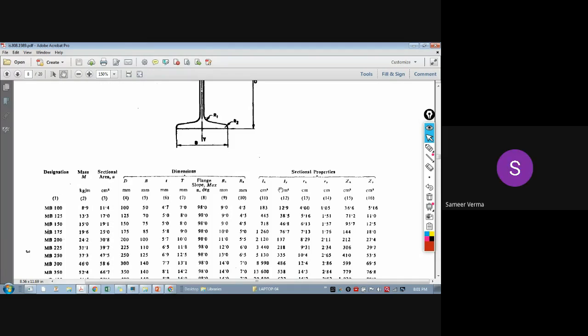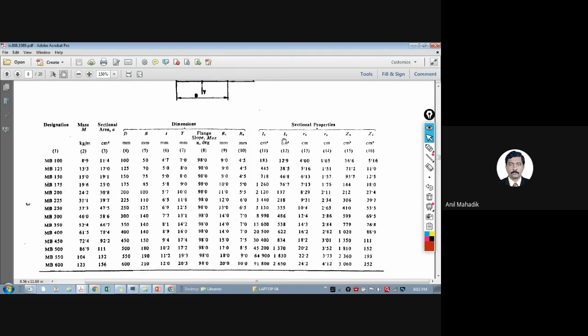So the value becomes bigger, then yes, the display will become bigger. 10 raised to 4 — this is in cm raised to 4, meaning we have to multiply this by 10 raised to 4. That means 40 angle. So if you put 4 zeros to this, then the table will be very big. So to fit that table within that page, they have taken this shortcut. Okay. It doesn't make any difference. In calculation, we will multiply this value with the 10 raised to 4. Okay, so we will see that.